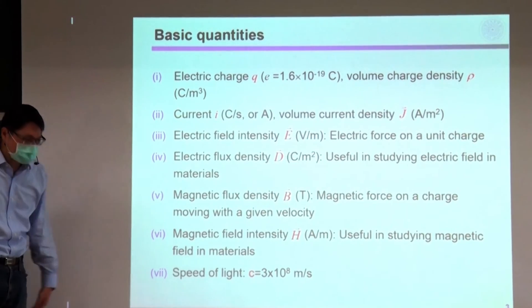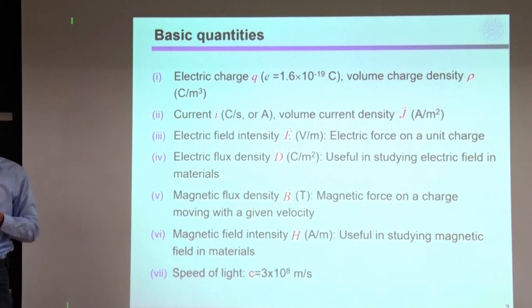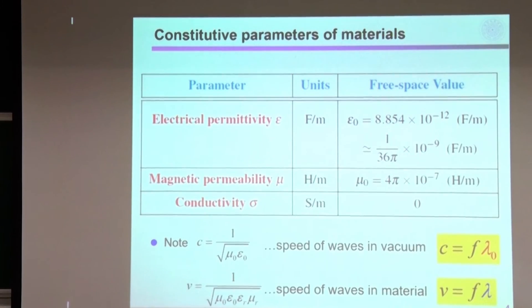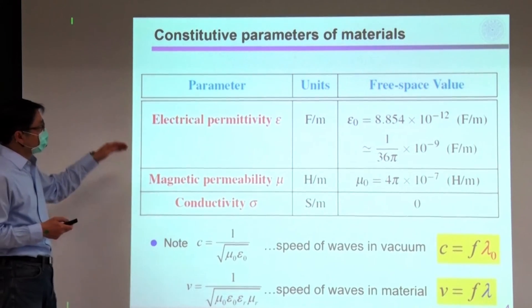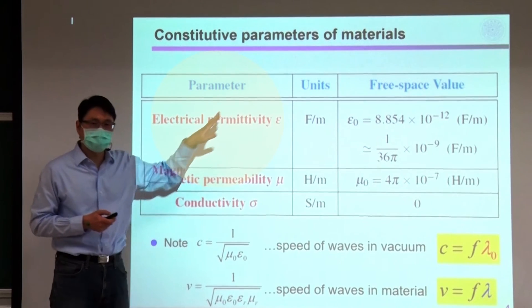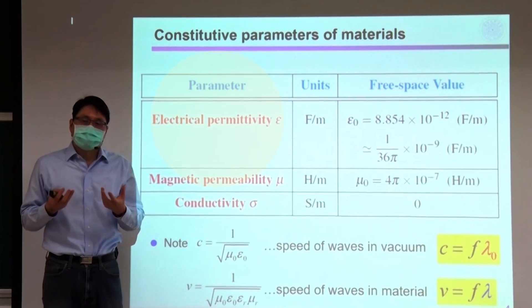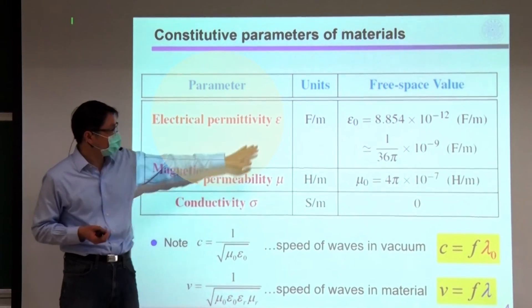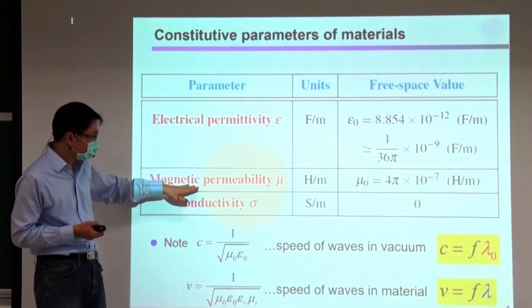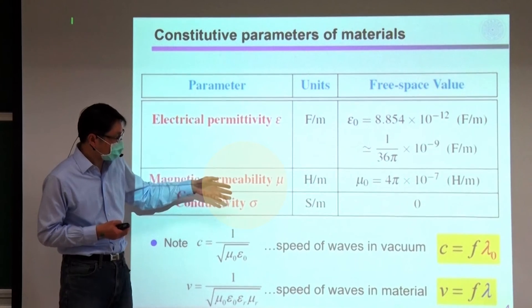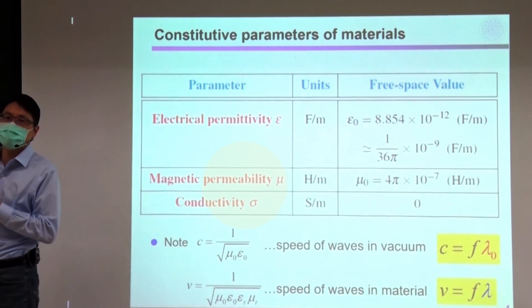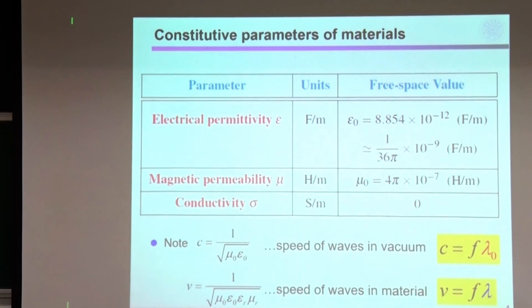So these are basic quantities. It's for you to go back home and re-digest. Re-digest means you learned it before, so I don't need to spend more time. Now these are constants. For E fields in materials, materials are somehow quantified by their permittivity, epsilon. Magnetic field, magnetic materials are categorized by their permeability, mu. So I can skip those for now. We will come back later.